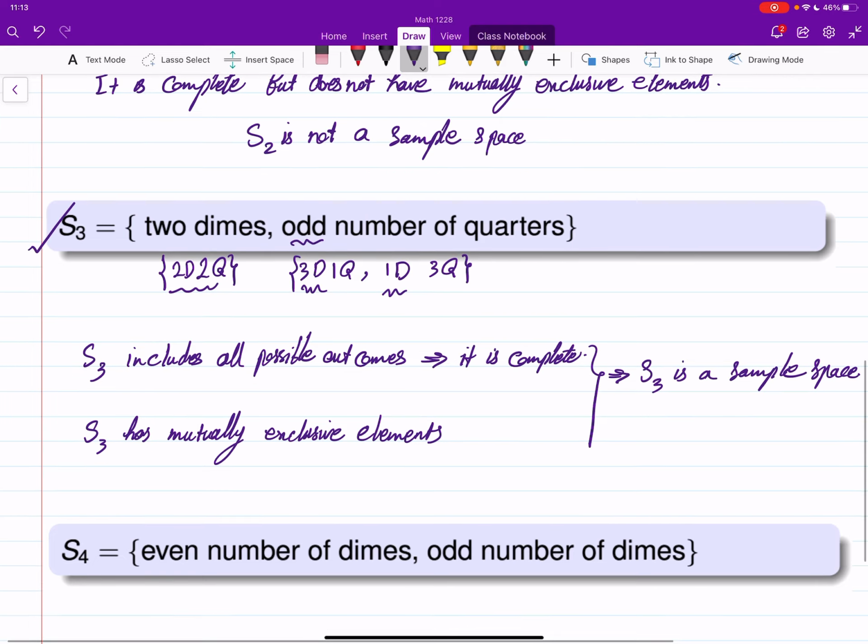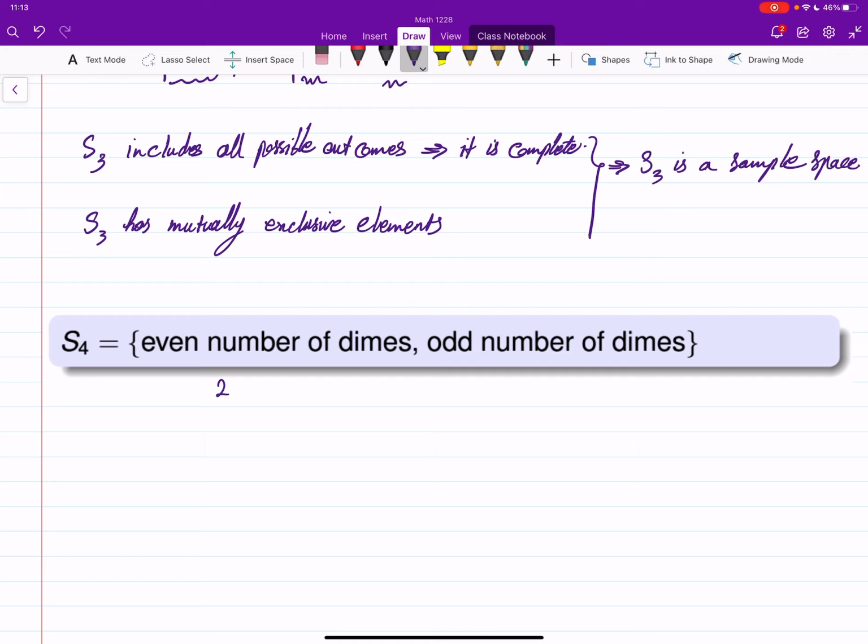Even number of dimes, odd number of dimes. So even number of dimes means 2 dimes. We cannot have 4 dimes because there are only 3 dimes. So 2 dimes and 2 quarters. Odd number of dimes means 1 dime, 3 quarters, or 3 dimes, 1 quarter.